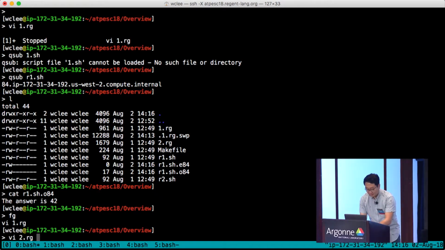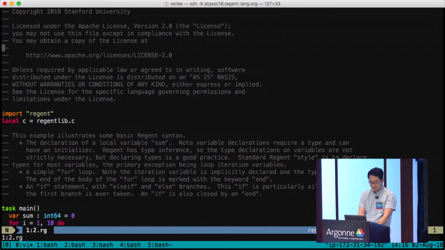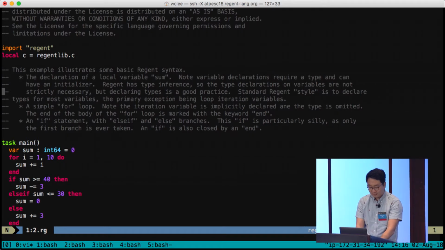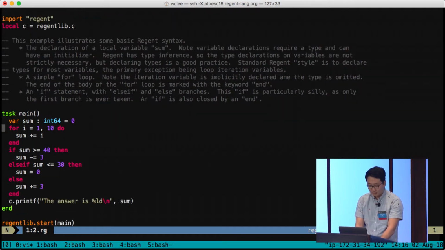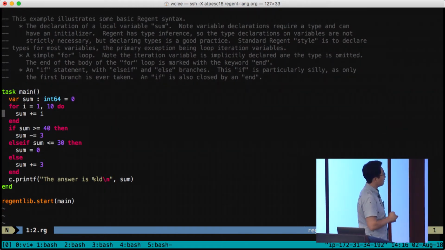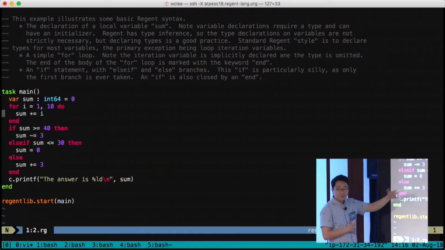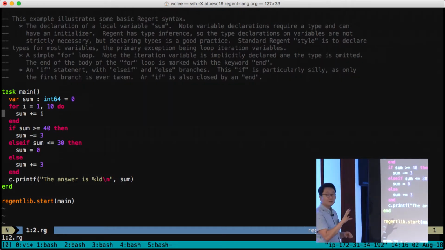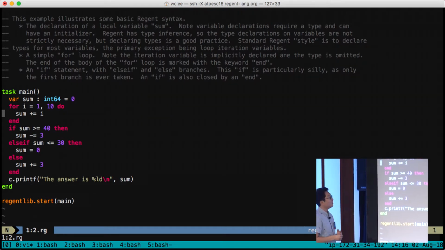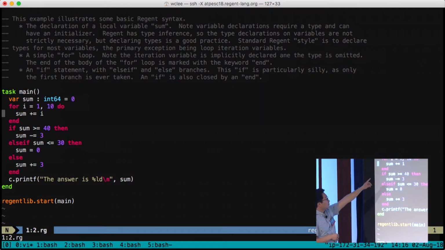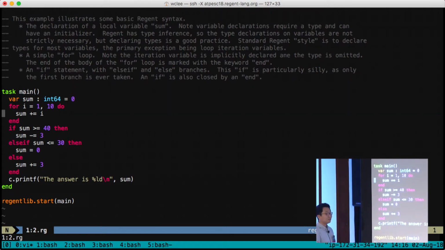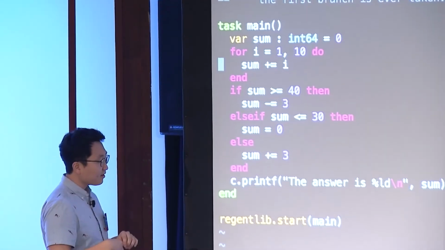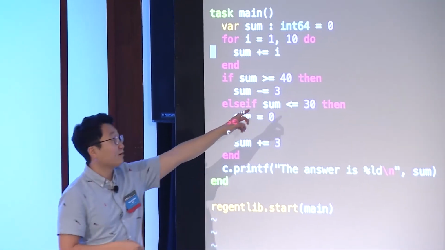Okay, let me move on to the second example. So again, this is boilerplate that we have in almost every Regent program. And here we have some control structure. So var is a keyword to declare a new variable. And here I provide a type, int64, but it's optional. So the compiler will infer the type based on the value on the right-hand side.